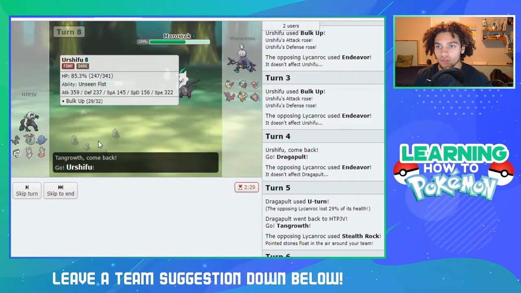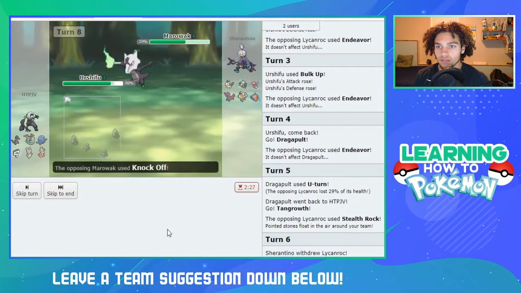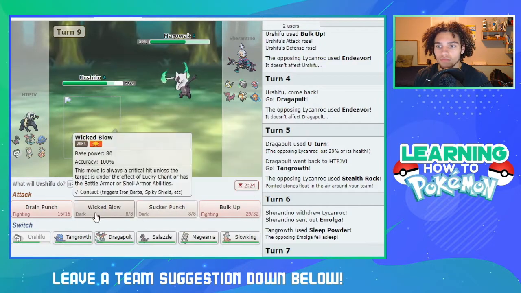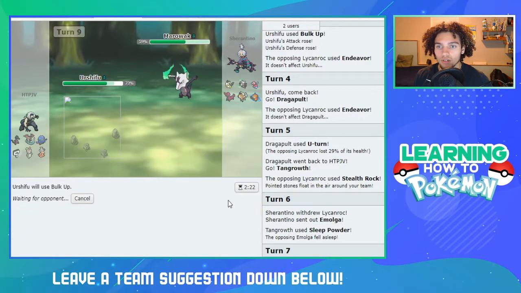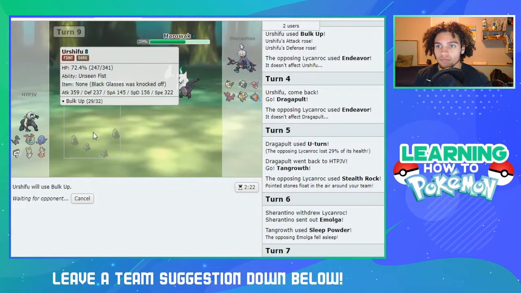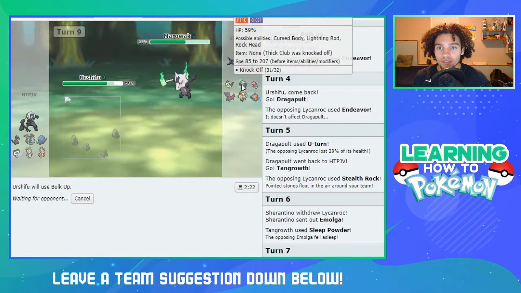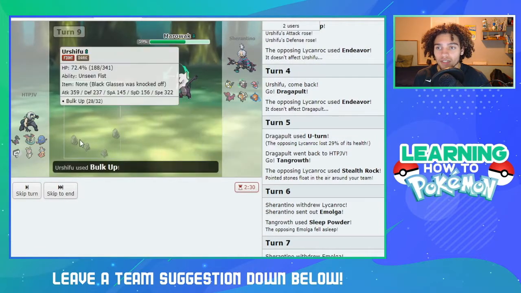No, I'm going to go into Urshifu anyways, because I think he's going to Flare Blitz. He's going to Knock Off. That's fine. Black Glasses, who needs him, dog? Who needs him? And then we can bulk up. Now we're free to bulk up, because now there's no issues. No issues, bro. I'm pretty sure no issues. He got into Lycanroc, but we have speed, as we have seen.